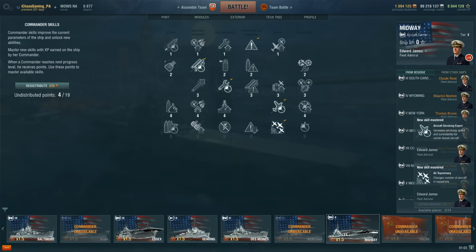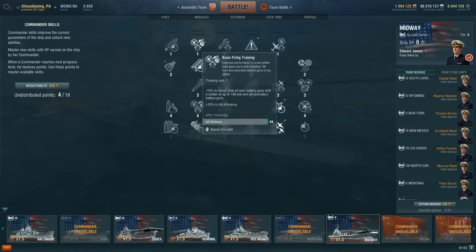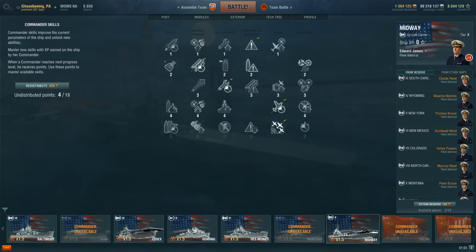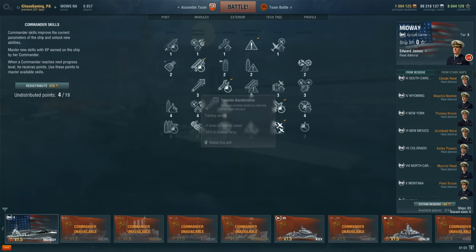You can either go with something like, I guess you could go with Vigilance if you really feel like it. You could also get Torpedo Acceleration if you want to have your torpedoes just be a little bit faster. It is viable. Personally, I would have just gone with Basic Firing Training and Basics of Survivability. Although if you are afraid of long-range incoming fire, you could always get Incoming Fire Alert, although as a carrier, even if that alert comes up, it's not likely you're going to turn away all that quickly. So it's really up to you there. Japanese carriers, it'll be the same setup, except on the 3rd row I would opt for Torpedo Acceleration.